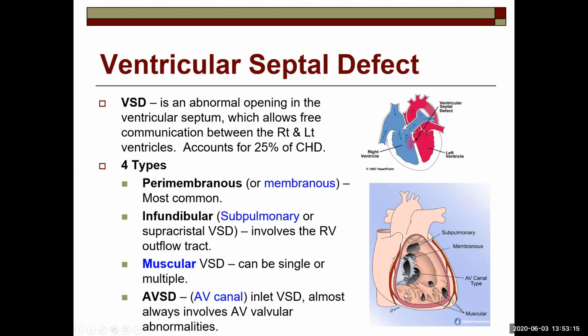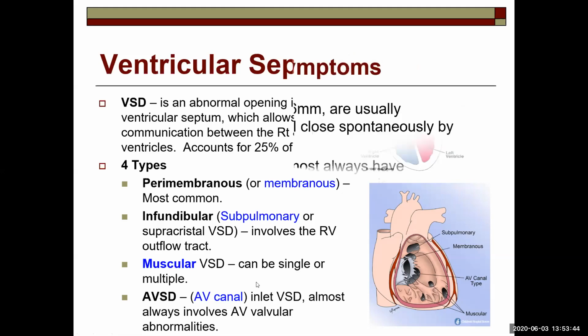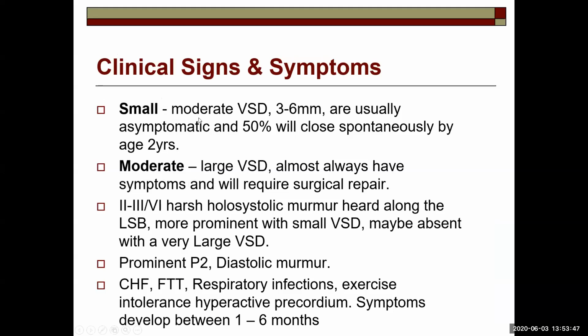Muscular, the whole septum is open. And AV canal, this is the one that is a little bit more into the ventricle, so it depends on the location. That's how we refer to them. Muscular are down here, AV canal is over here, subpulmonary is over here, membranous are over here. So it depends on the area where they are. It could be small, could be moderate. It depends on the size that you have there.